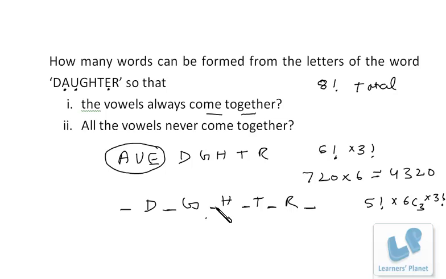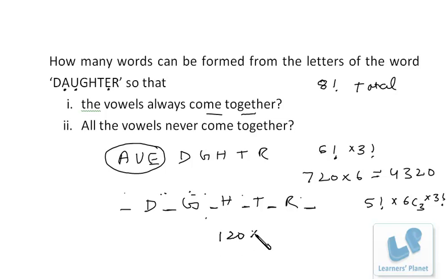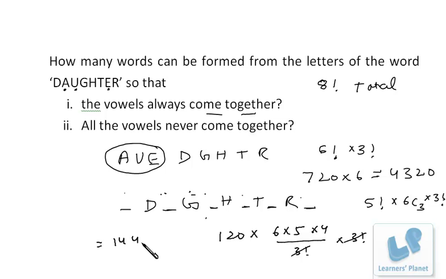To repeat the logic: I have six gap options, only three vowels — I select any three positions (this, this and this — various combinations), and in those three places the three vowels can be arranged in 3 factorial ways. So the total is 5! × 6C3 × 3! = 120 × 20 × 6 = 120 × 120 = 14400. These are all the cases when not even two vowels are together.